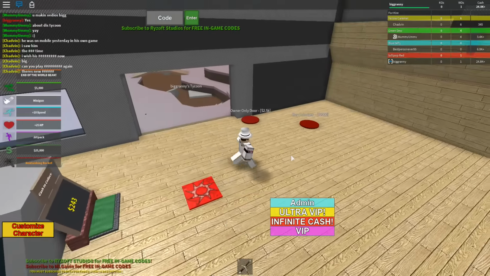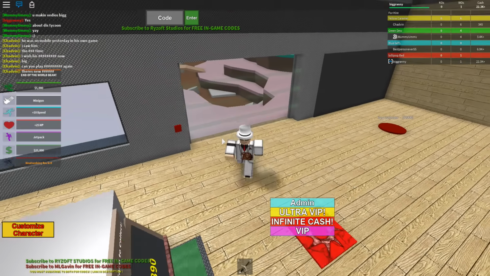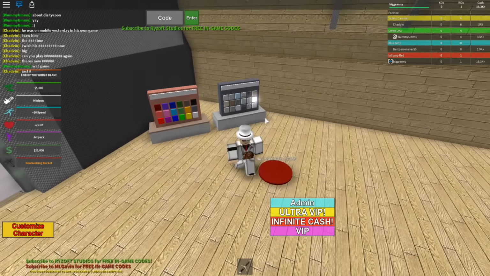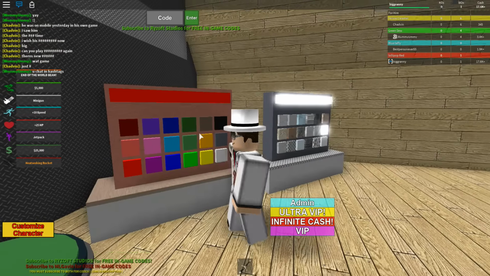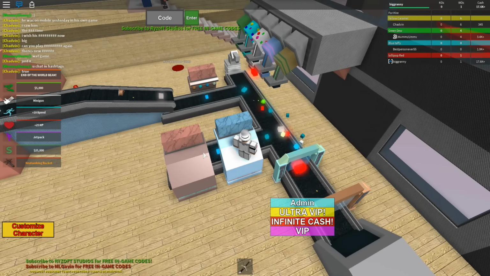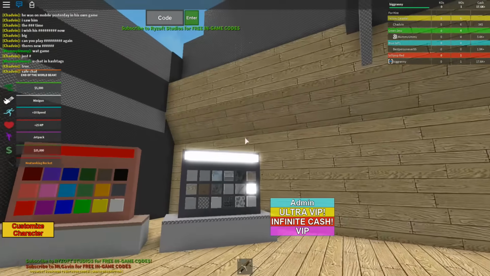So the roof is $50K. I'm just going to go ahead and buy an owner door. We can open this up anyway, so it doesn't really matter. I forgot about that. I hate those Tycoons where you buy an owner door and then you can't open them up. Oh, this is cool. What I do is I make it neon red. Yeah, look at how sweet that looks. Some of these ores you can't really change the color, but you can still change the material. Look at how awesome that looks. You get all kinds of cool stuff.